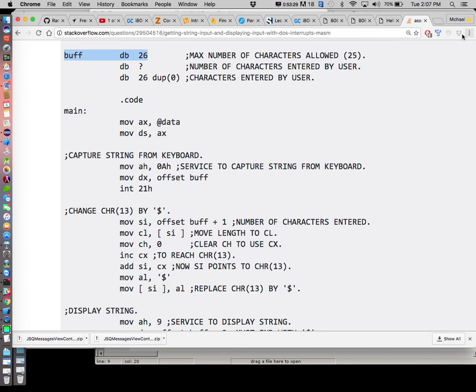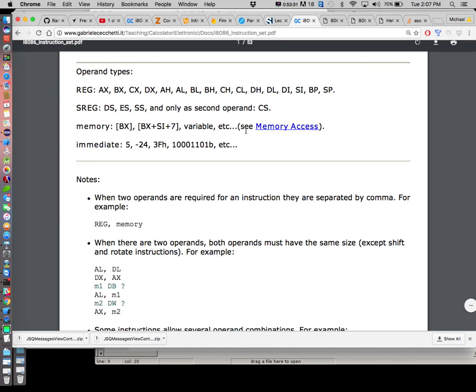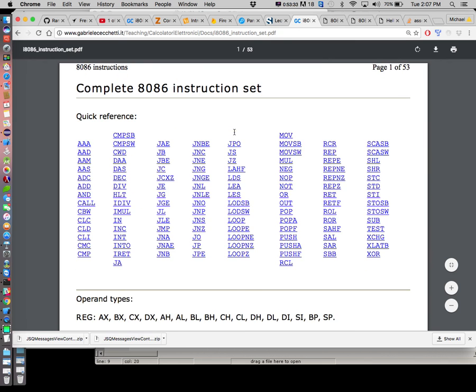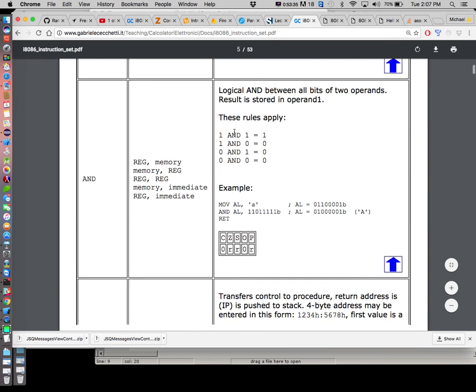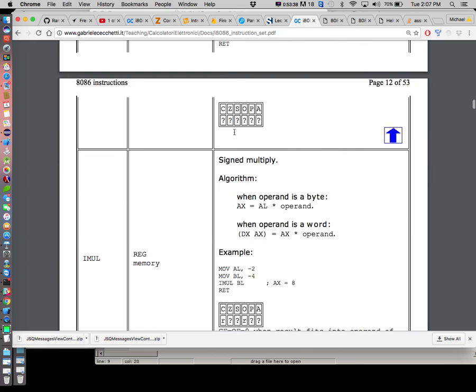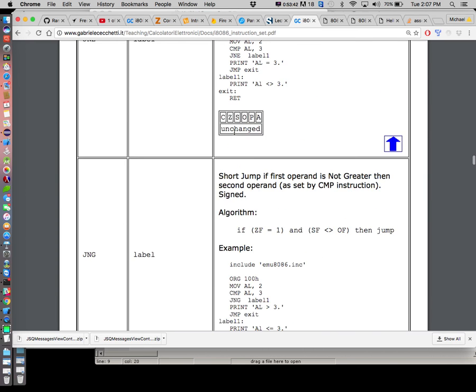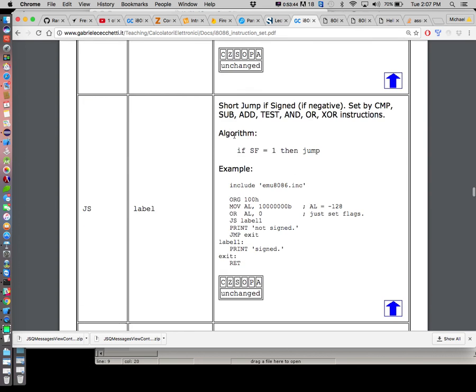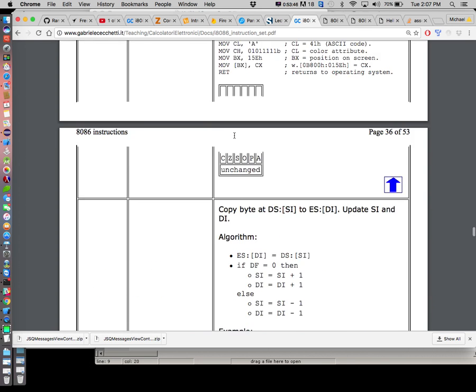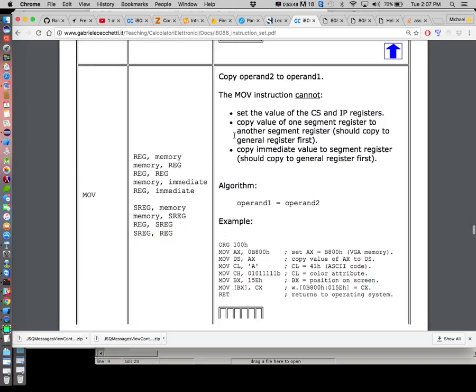Go and look at our 8086 character set. Is that this guy? And let's look at move. We can move memory into a register, register into memory, register into register, immediate into memory, immediate into a register.